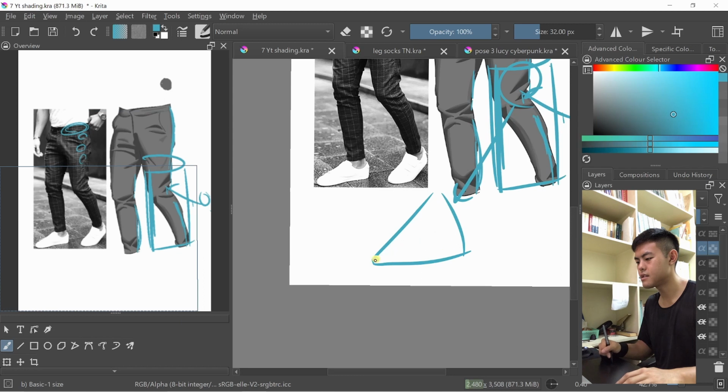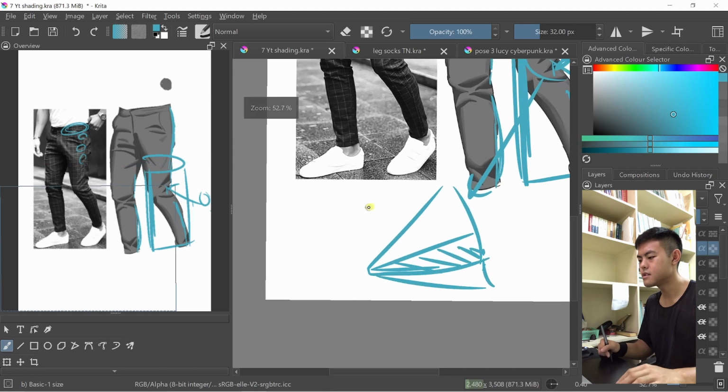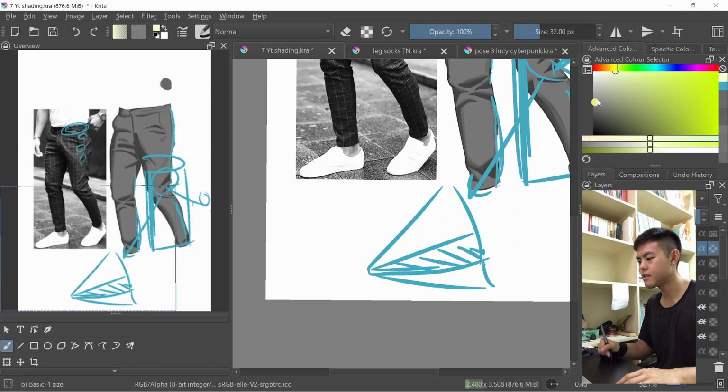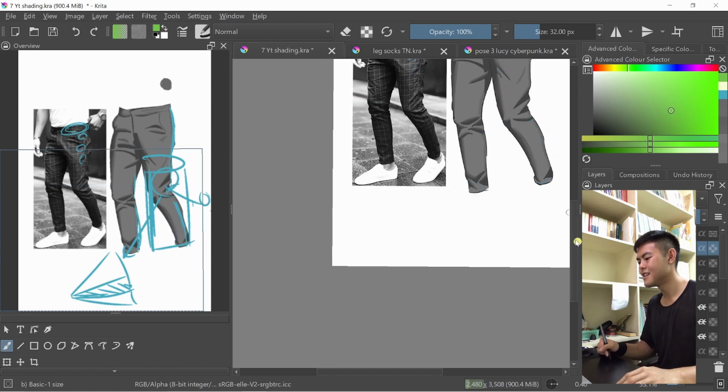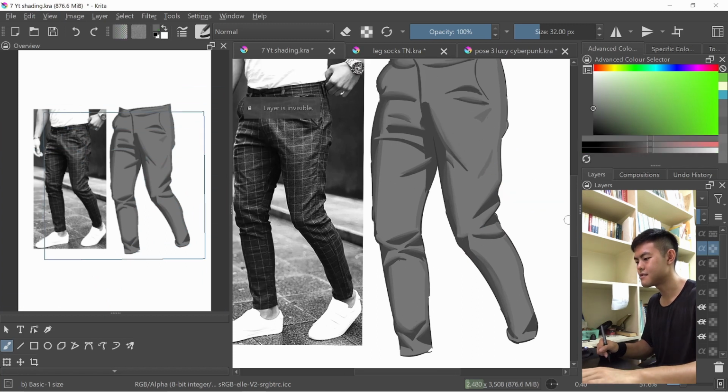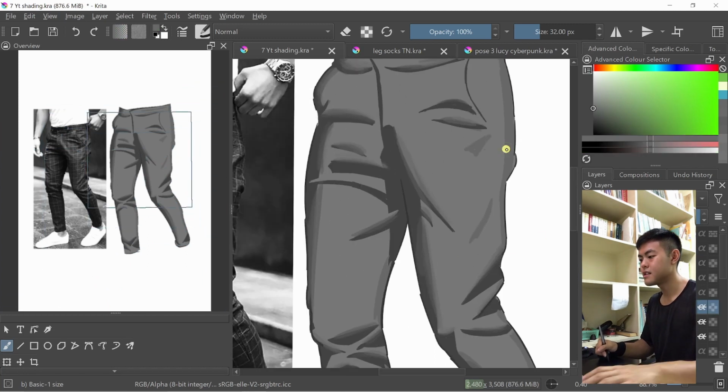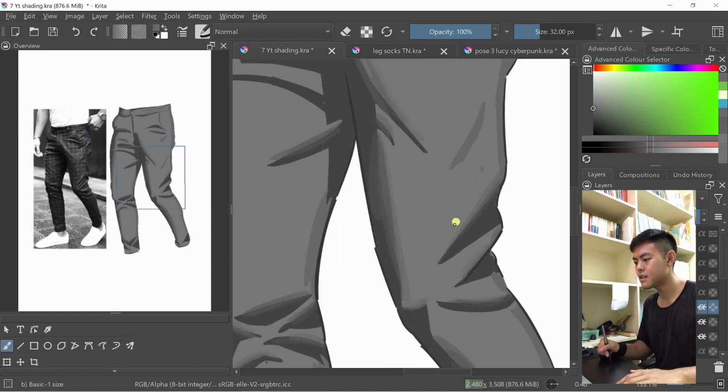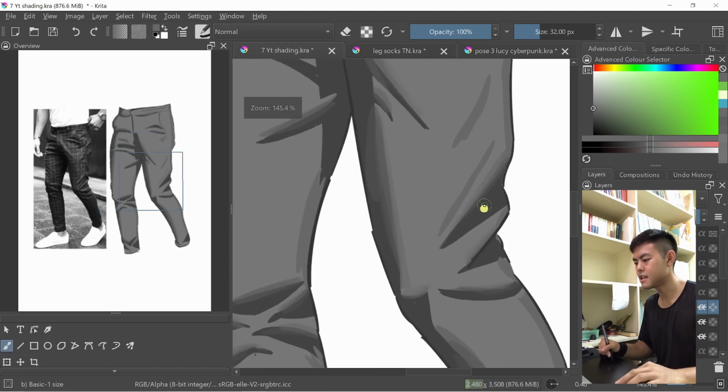So we mentioned that this is the shading side, and this is the cast shadow below. So if the light is shining to this area, then that means that there's some shadow 1 over here as well. So you can add some shadow 1 over there. Then if you want, you can add a bit on top. And then I'll show you how to blend it, so that it doesn't look weird as it is now.